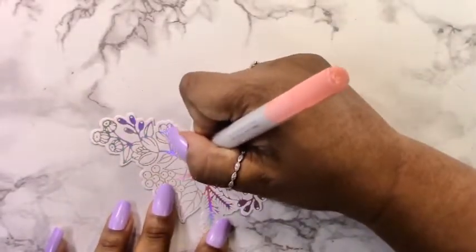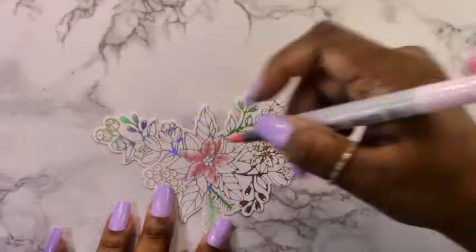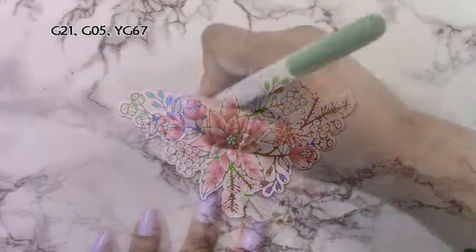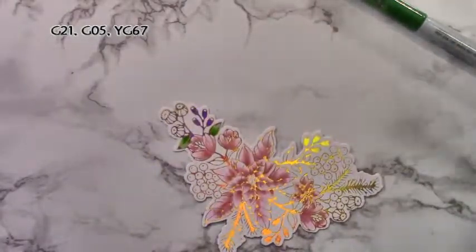And I'm not doing anything in particular. I'm just doing some basic Copic coloring. So I've got usually about 3 shades for each color. Sometimes I'll only have 2 if it's a smaller area that I'm filling in. And I'm basically just using the darker colors to color in the darker areas, the lighter colors to color in the highlights, and the mid-tone to blend the two out in between.